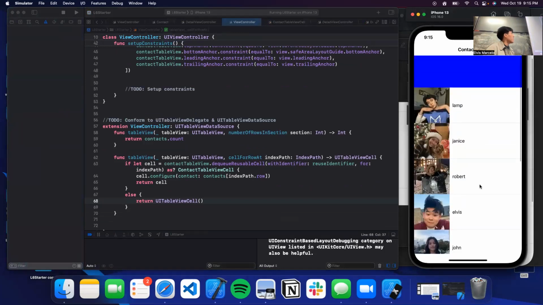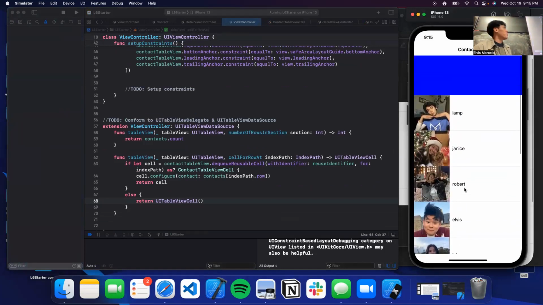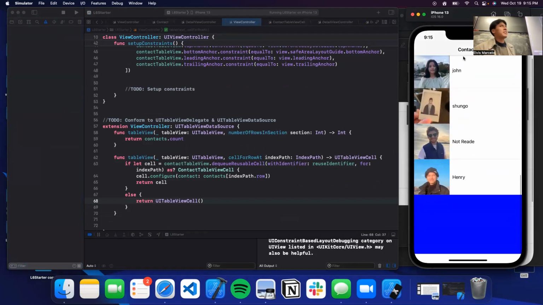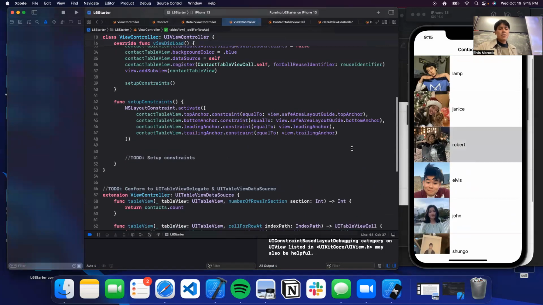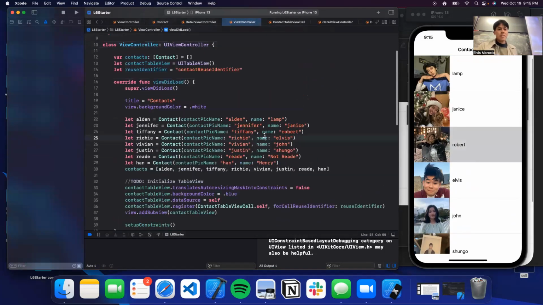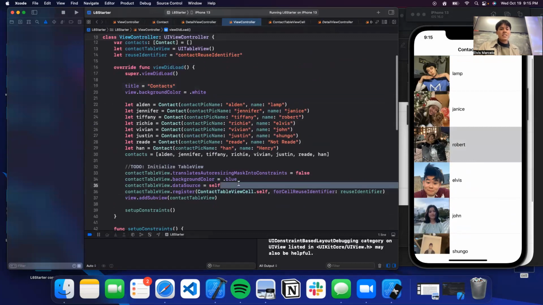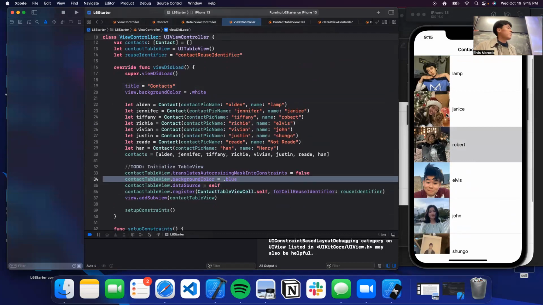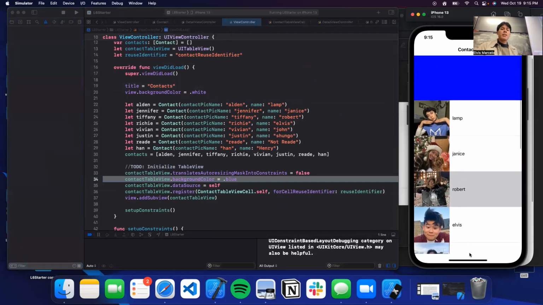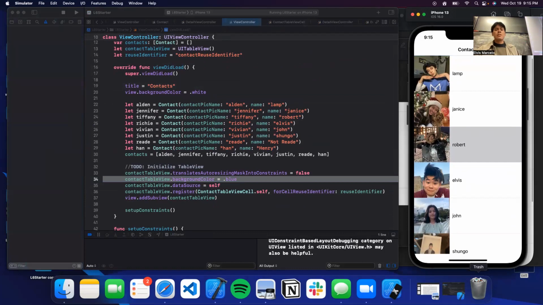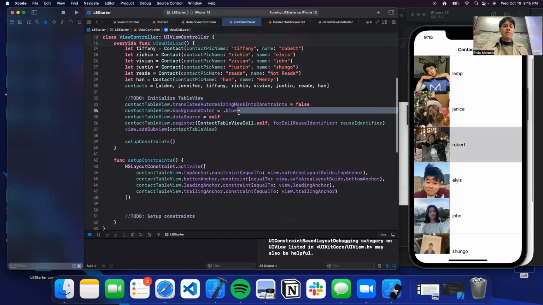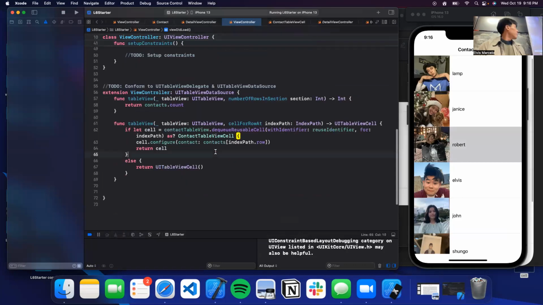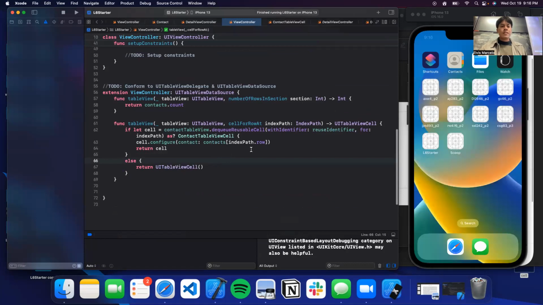And if you notice, when I scroll up, the background of the table view is still blue, because that's what I said initially, but the cells are on top of that background color. So if you're debugging and trying to check whether your table view is there, if I set it to blue and there are cells there, it's going to look weird, because right now it looks like it's not blue at all, right? Unless I start scrolling. That's because the cells appear on top of the table view. So I'm gonna delete this line because I don't really need it anymore and it looks ugly. So this is how our function looks.